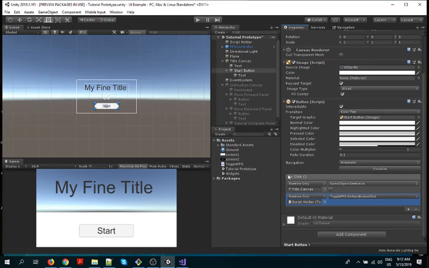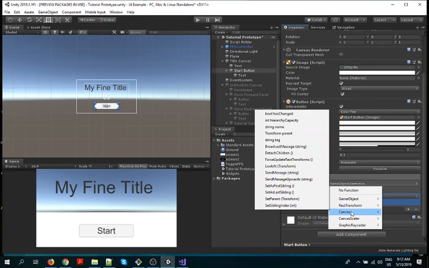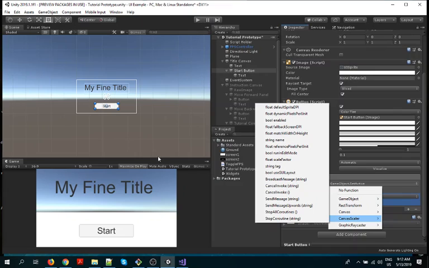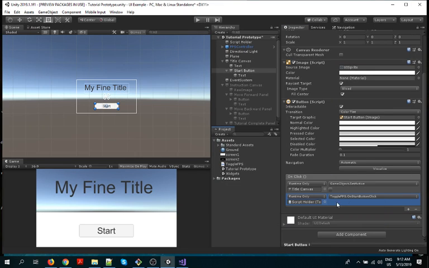If you drag a canvas down in here, then you get a list, and a nested list of options, which looks like this. Quite a few things. Now the set active, I think what that just does is it toggles on and off the activity of the title canvas. What do I mean by activity?